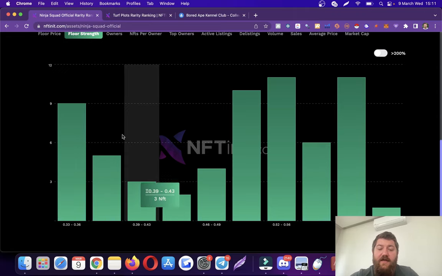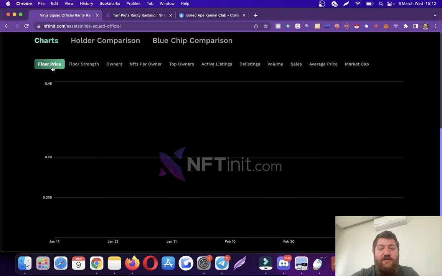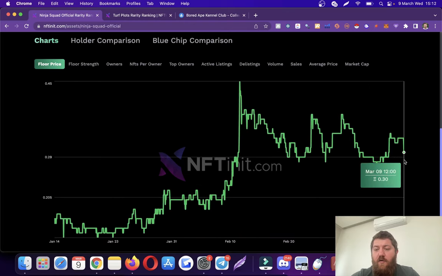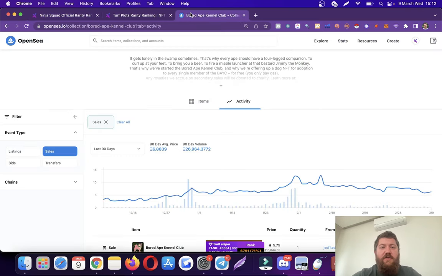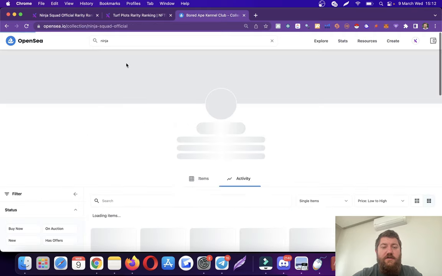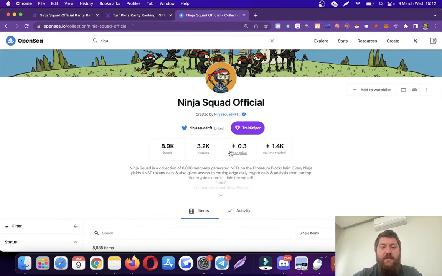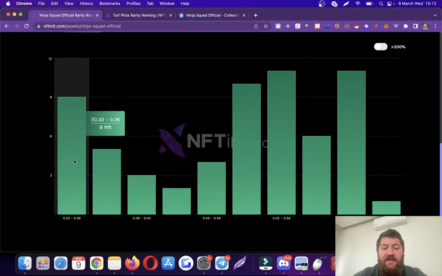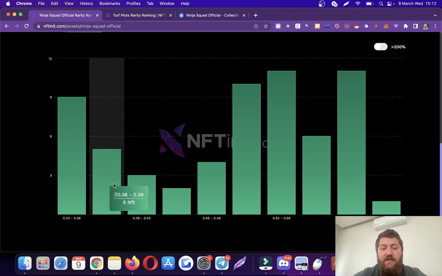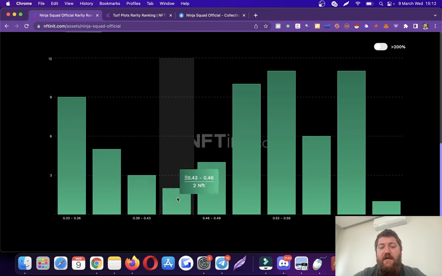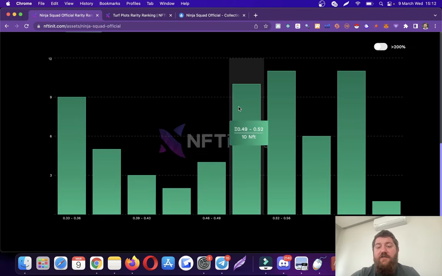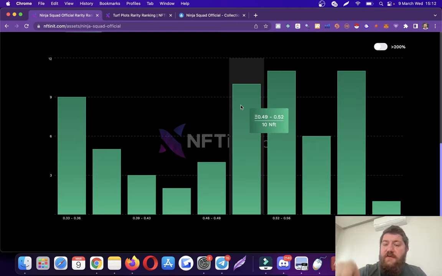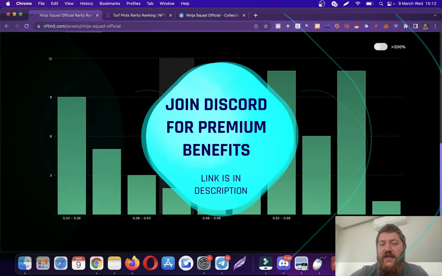And right now the floor price was how much? Let's check. The floor price is about 0.3. Actually, let's go and double check it here. Ninja Squad. Yeah, it is 0.3. So what we see here is if these many NFTs get sold, which is 9 plus 5, 14, 17, 19, and 21, the floor is going to reach 0.49, which is quite a big leap, a quite big increase in floor price, right? So even though the price is 0.3 now, it is quite thin.